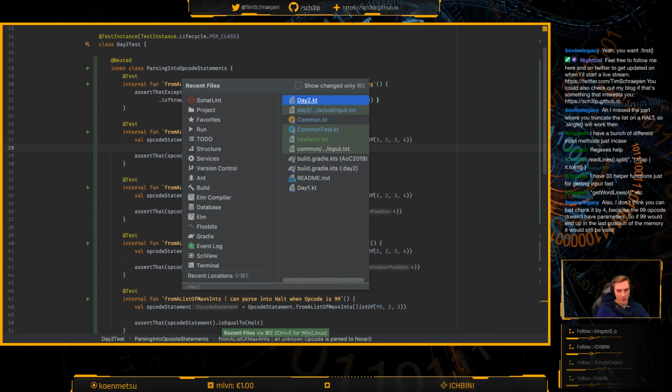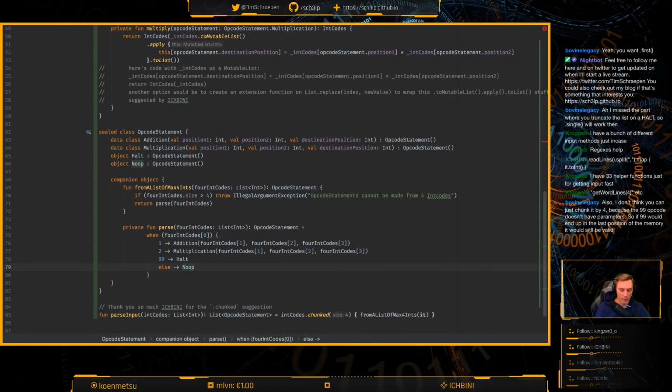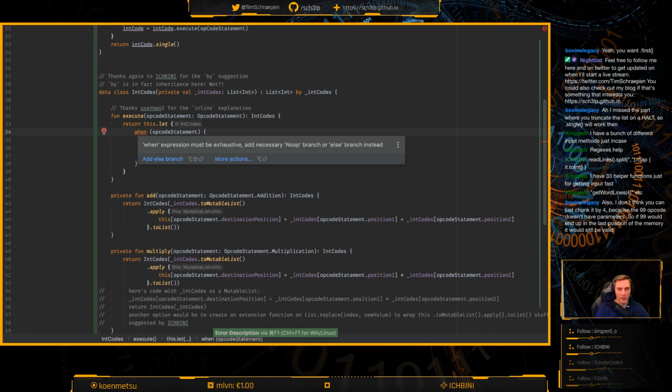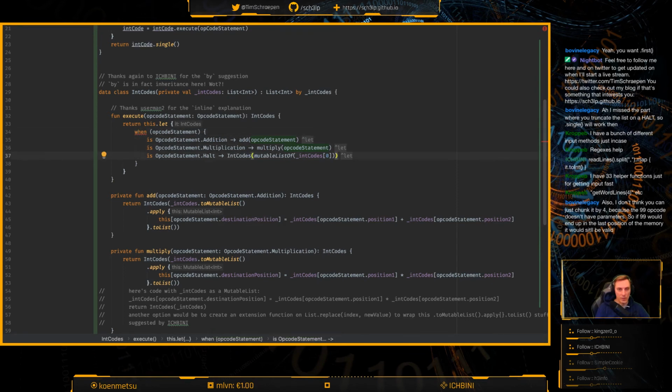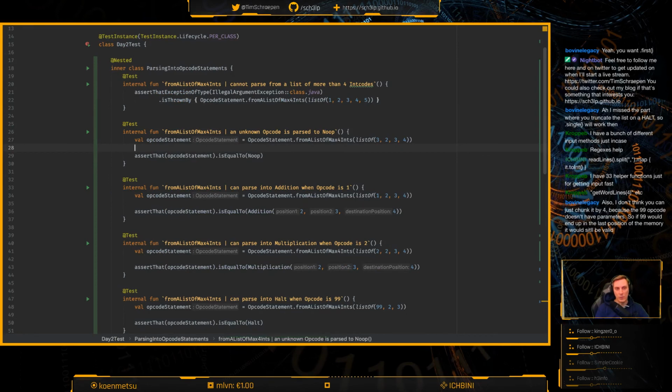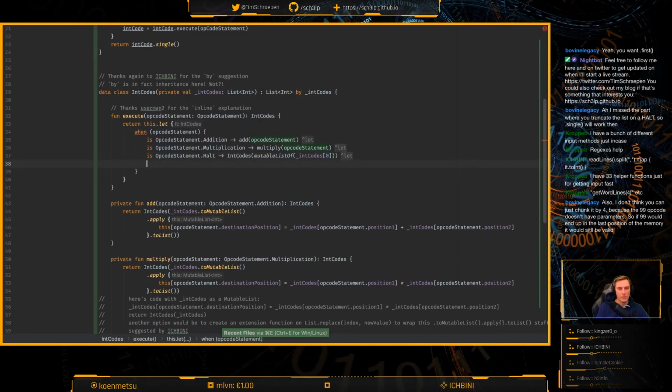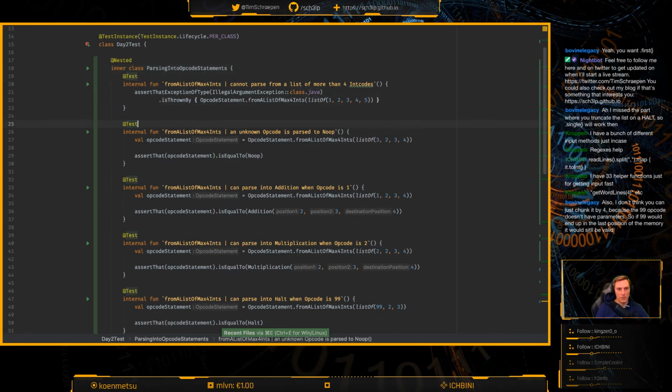So now that I have this, my code should not be compiling, and it isn't indeed. Because now it says, hey, your when stopped being exhaustive because you didn't deal with no op yet. And here is where I'm a bit conflicted in this way of working. I'm glad that my compiler tells me what's wrong, but I won't have a test case covering this, and I won't even be able to run it yet. So since that part of my test I can't even execute, let's just add a to-do or something to fix. And then I can run all of these tests.